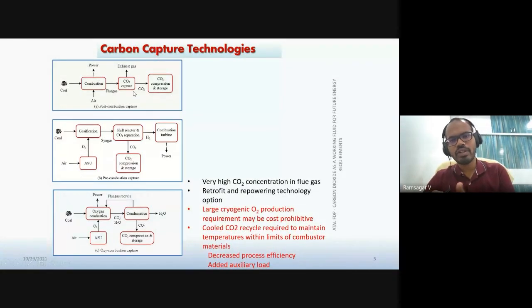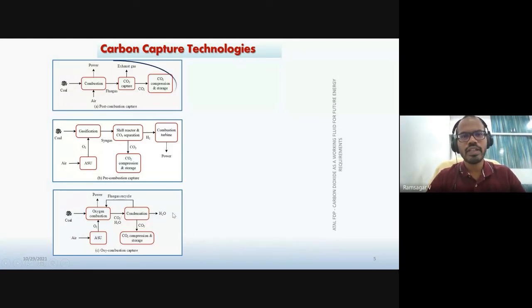Again, in this talk, I'll be talking more about bioenergy, our power production from biomass, where we are interested in capturing the CO2 released from that power process, so that we can make that technology a carbon negative technology. As you already know, we have different options: post combustion process, pre combustion process, and oxy combustion process, and each has its own advantages and disadvantages.